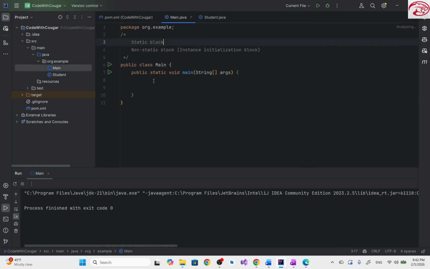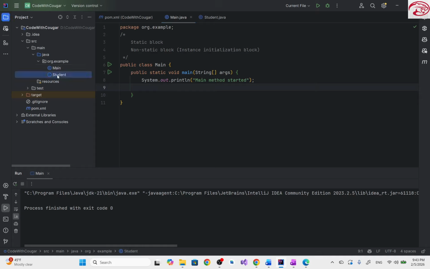If I go inside main and print "main method started", I don't want to create any object. So what do you guys think the output would be?